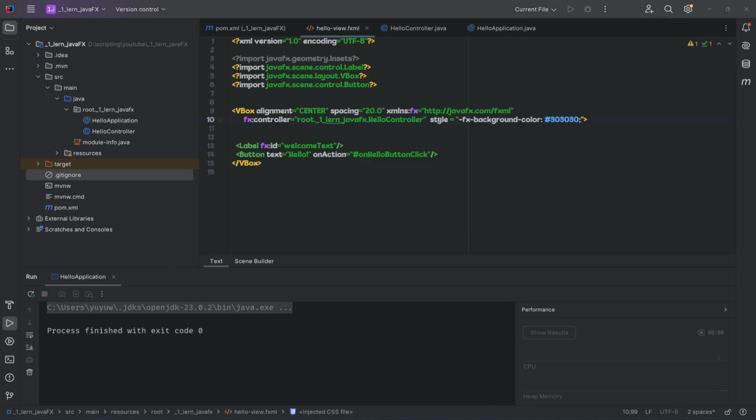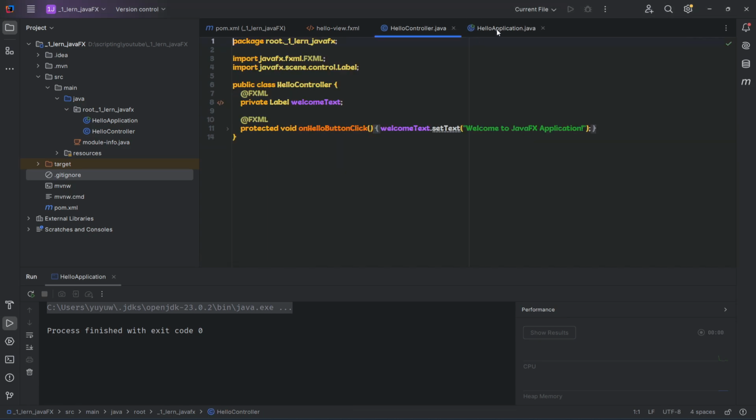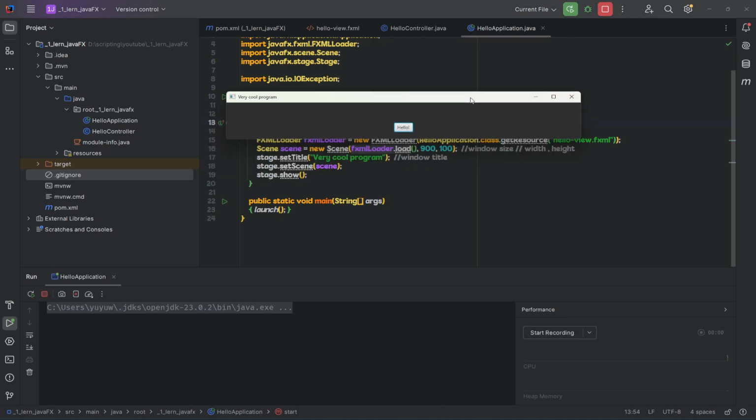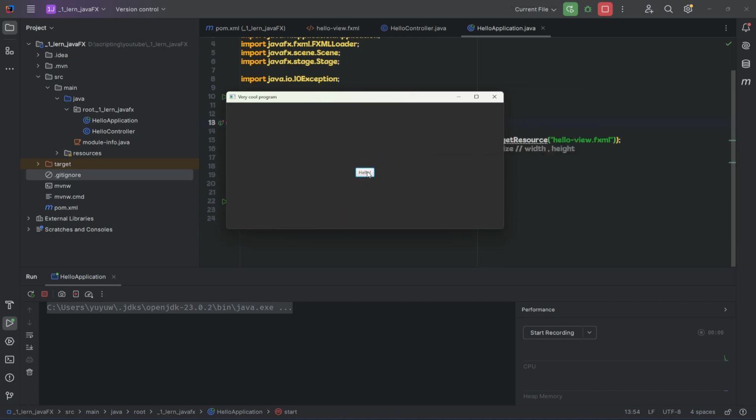And then you type in your hash color code, and then make sure you get a semicolon after all your CSS, because that's what you do. And then go back to your app Java. When you click play now, you should have a new window color. It's great. It's so easy. And eventually you can actually add a separate CSS file, so you don't have to put it all in each tag.